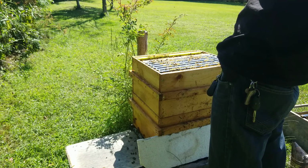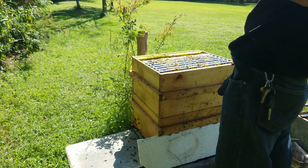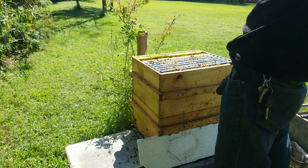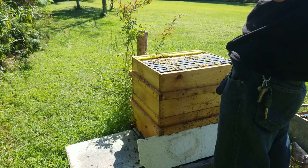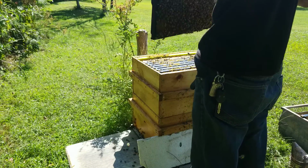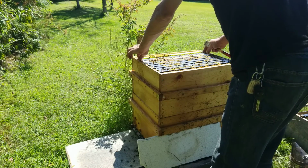I think that week off threw the queen's laying pattern off. Sticking them on the side of the walls. Some of them are in the center of the cell. But looks like she's just kind of dropping them in there now. Almost like trying to save her to get her through another season next year.